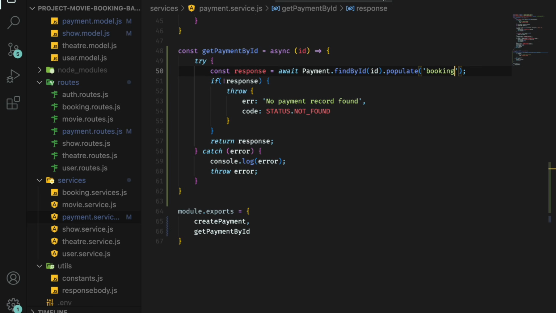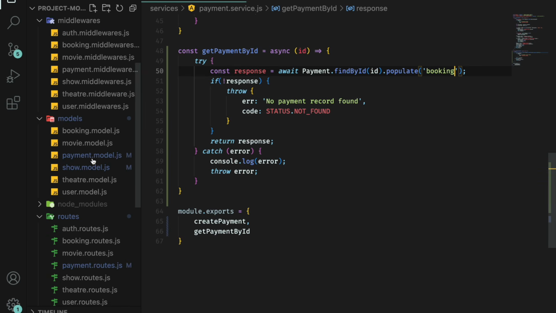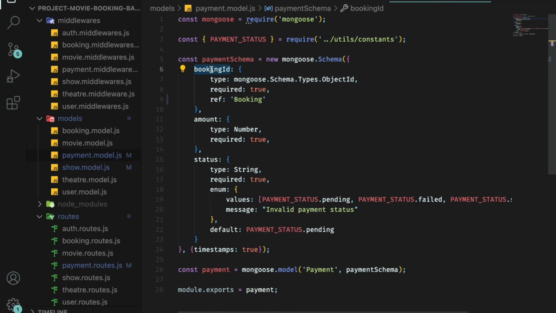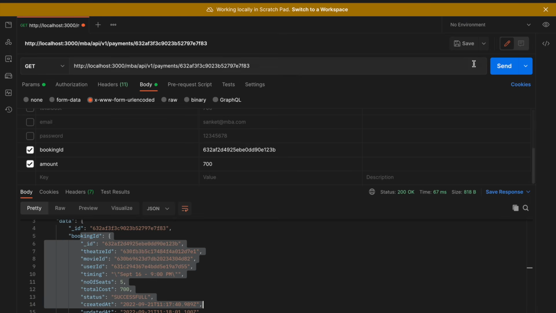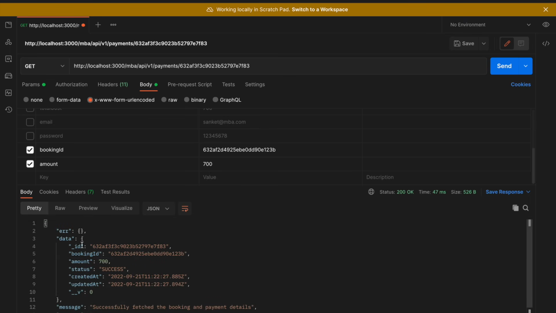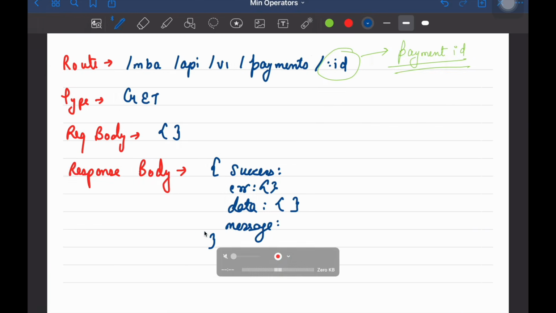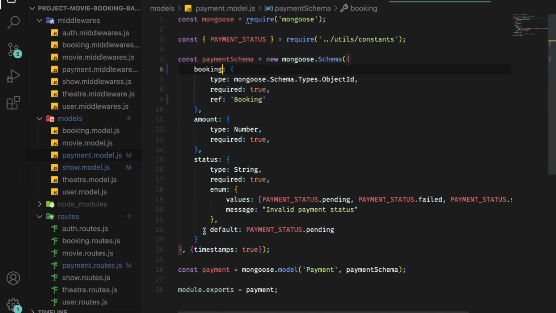Let's make the change in the schema. So in the payment model, this should be booking, right? If you try now, currently because we are having the booking ID property, it is not going to work exactly. So let's do one thing.